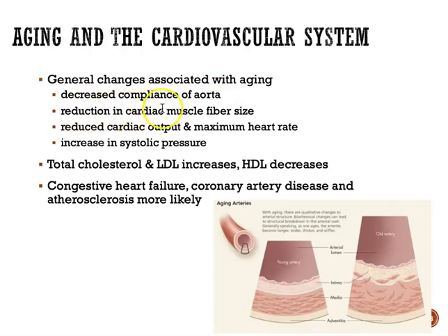There's a reduction in the cardiac muscle and fiber size, kind of like all the muscles in the body start atrophying, which reduces cardiac output, maximum heart rate, and an increase in systolic pressure. So it's usually due to plaque buildup. So it makes the heart work a little bit harder.